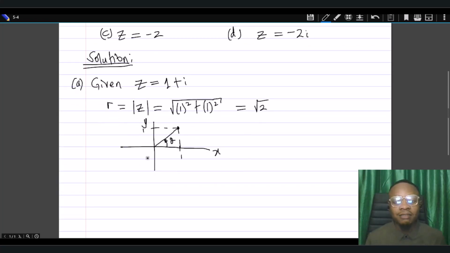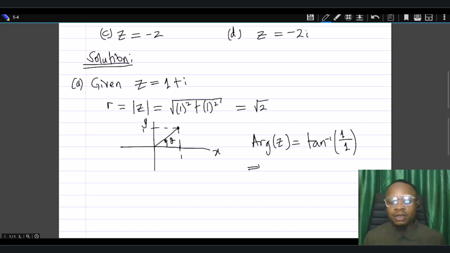It's obvious that that is just tan inverse of y over x. So in this case, the argument of z equals the tan inverse of y, which is 1, divided by x, the real part, which is 1. So that is obviously the tan inverse of 1, which is 45 degrees. So the argument theta is 45 degrees, which is the same as pi over 4 in radians. Know that pi is 180 degrees, pi over 2 is 90 degrees, so pi over 4 is 45 degrees. Of course, our calculator could have done this for us directly, as we've shown in the past.